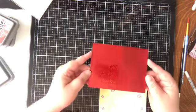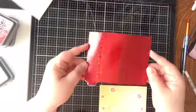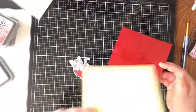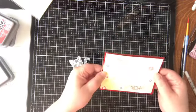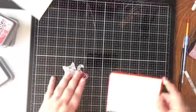So in my stash, I found that really neat holographic red paper, and I thought that would be super fun to mat behind the card just to give it a little bit of a wonky shimmer from the outside. I thought that would be fun.